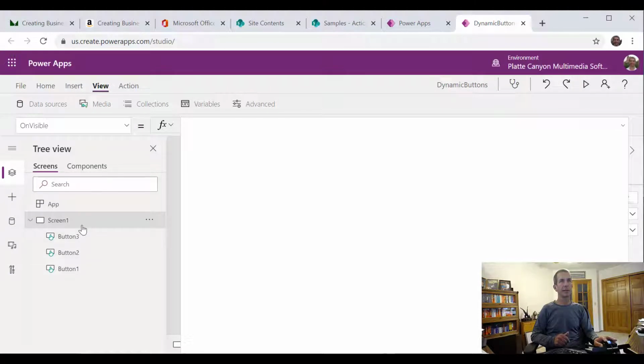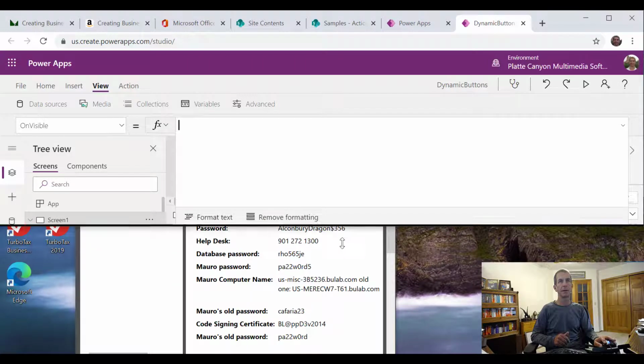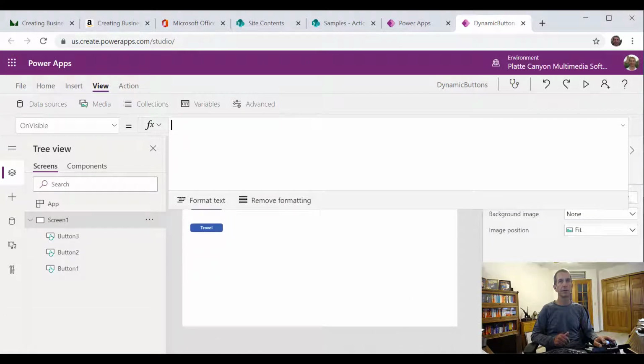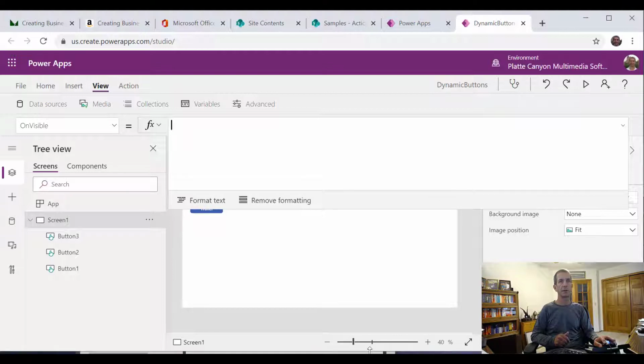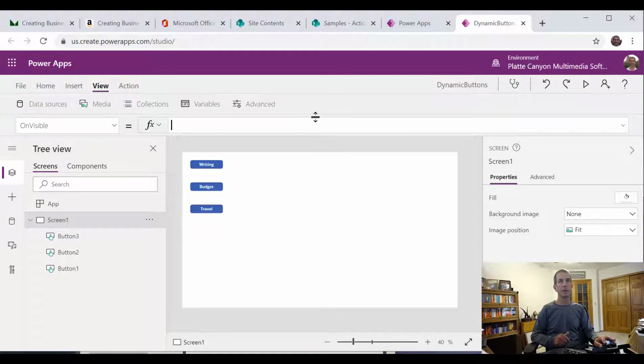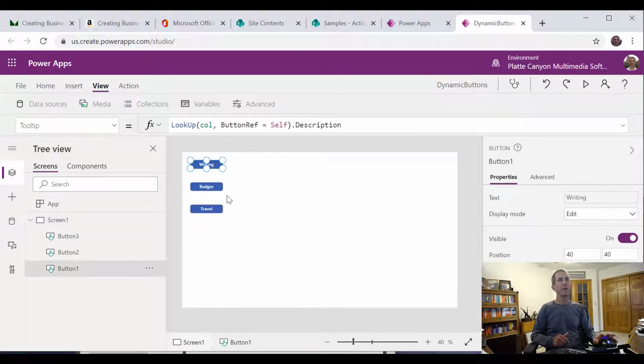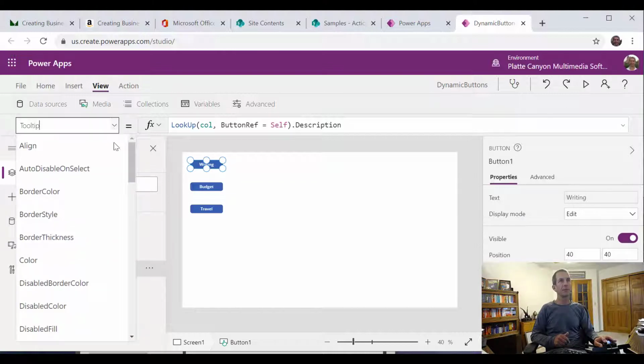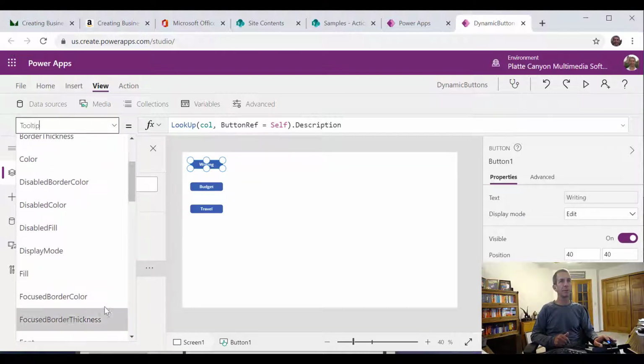All right, so let's go back to the visible property, because that's similar.